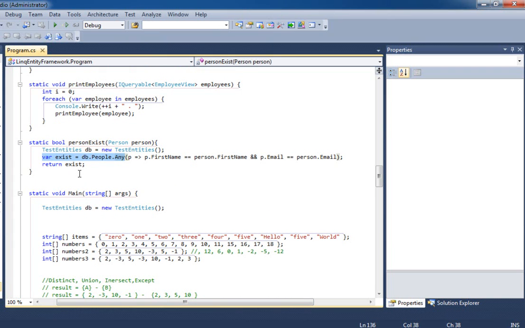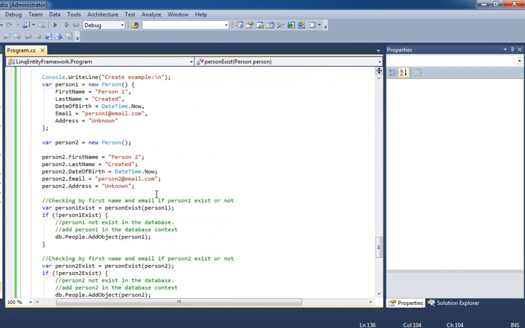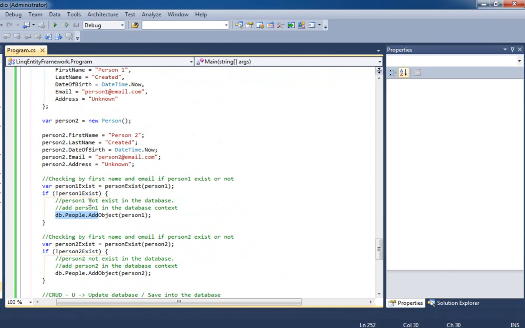That's it. I'm going to be very brief and as simple as possible. So here I'm checking if it does not exist, if that person does not belong to the database, then add that object to my people table.